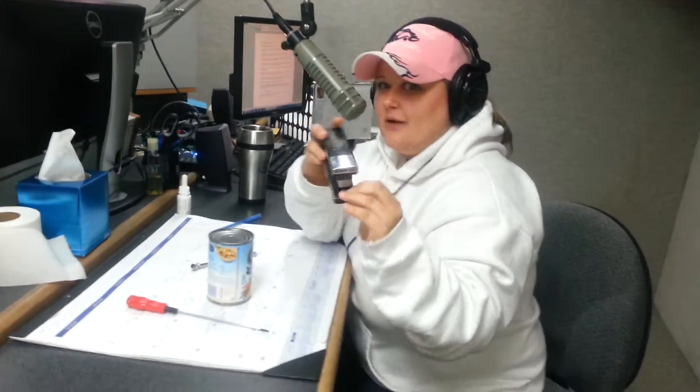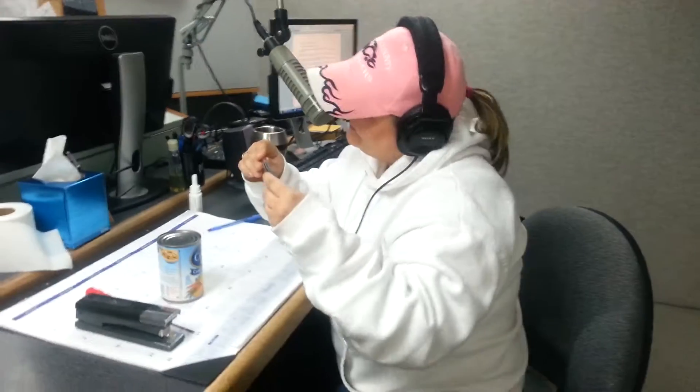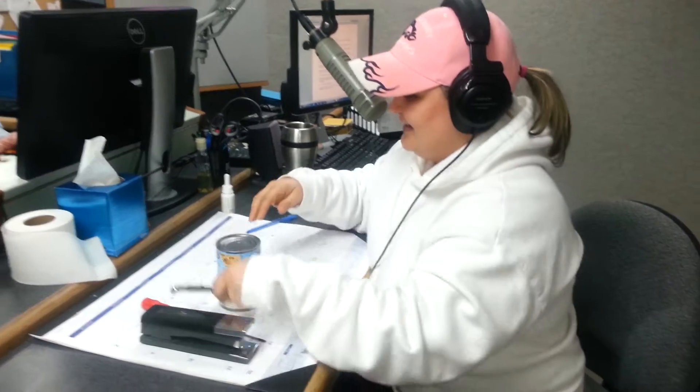Well, I went searching around the office and I found a screwdriver, which is great news. I found an old school stapler — it's not one of those flimsy new ones, so if it gets ruined, it's okay. I'll tell that to corporate when they want to know why we're buying more staplers. And I also found a tire gauge, because everybody has a tire gauge in their office drawer — they should. You never know when you're going a little flat, I guess.